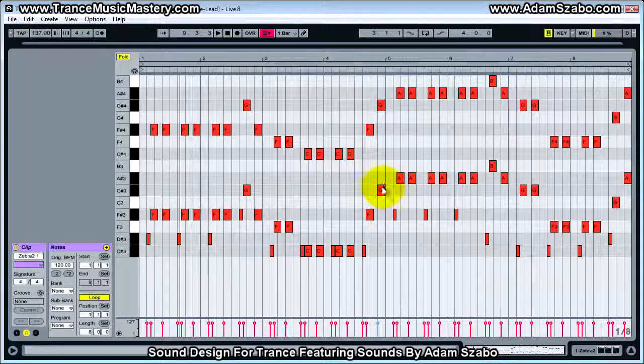In fact, just in case you're not aware of this, anytime you see the gray lines here, that indicates it's a sharp. So in this case, it's A sharp. This would be A sharp, G sharp, F sharp. So let me go ahead and play the sequence, and you can see the MIDI clip play.